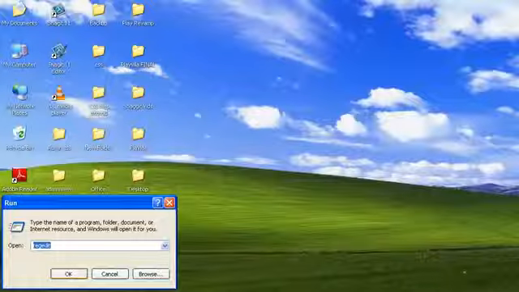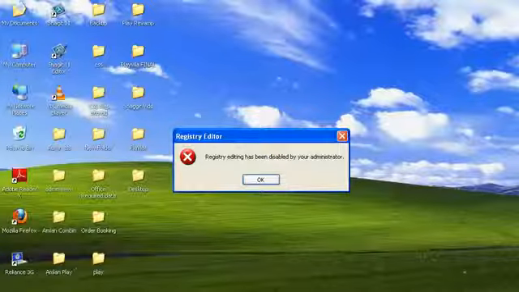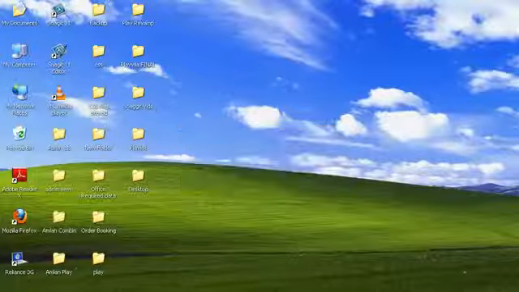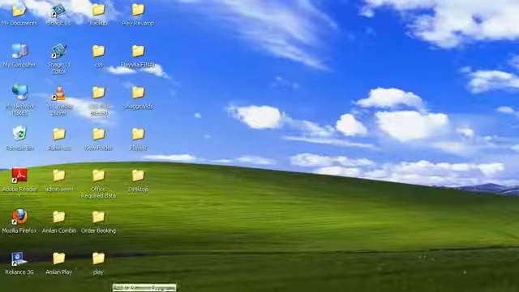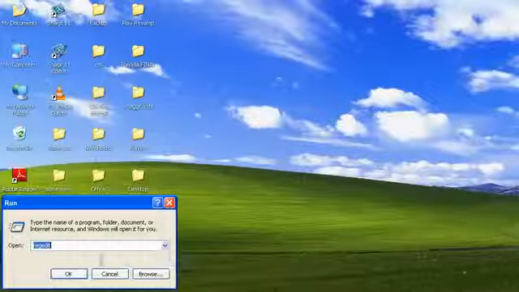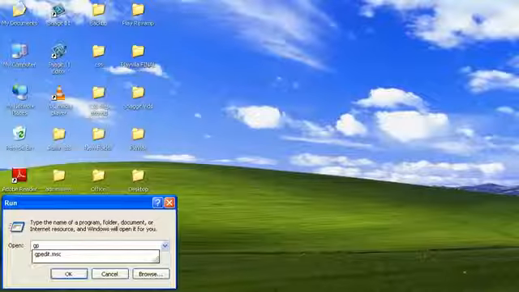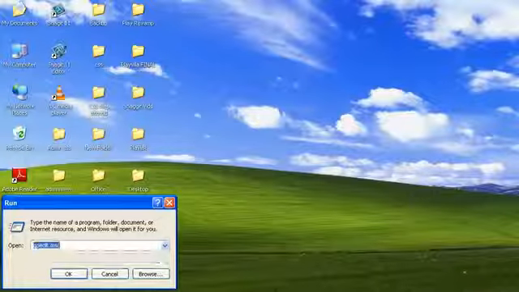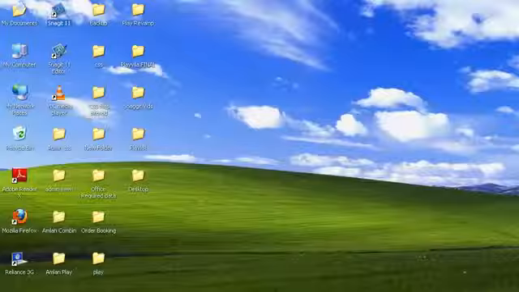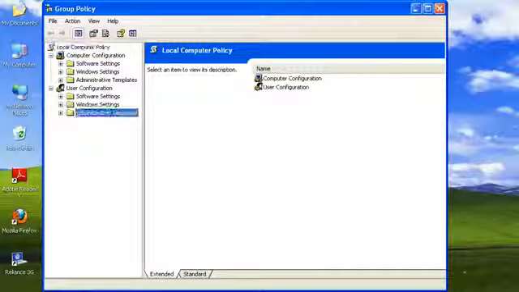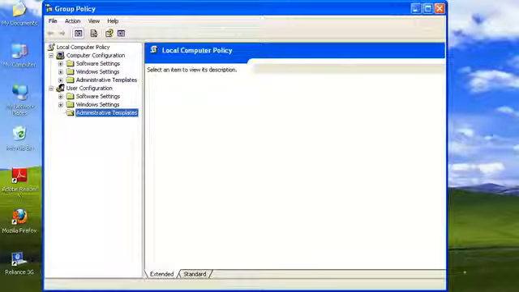If I try to have access to my registry editor, it will say that it has been disabled by our administrator. So I'm just showing it like how it was and how it can be corrected. I'm just repeating the same thing again and again so that the concept goes into your head. I can go to the group policy editor and go to my system settings inside administrative templates. When I expand administrative templates, I will have system as the last option, and inside system I then need to go.